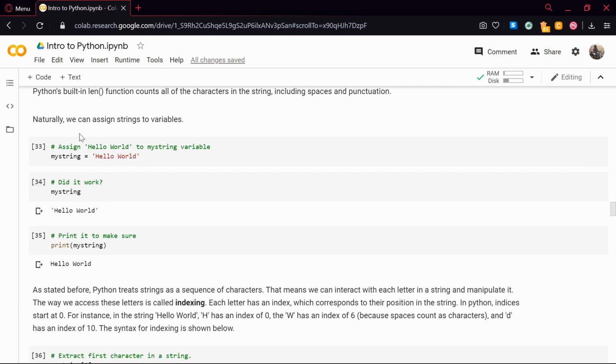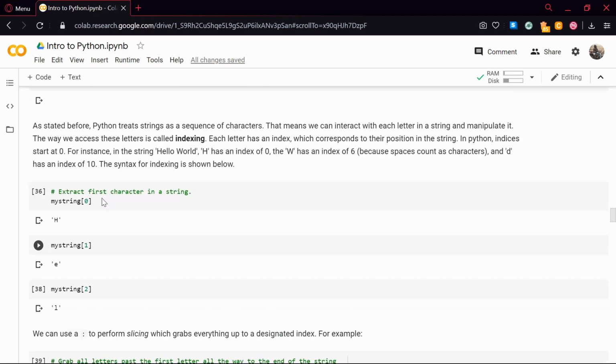So as you can see here, a string is a data type. So when you go back to talking about variables, you can assign strings to variables, as you can see here, and everything works just fine. And you can even print the actual variable, and it prints out the specific string.